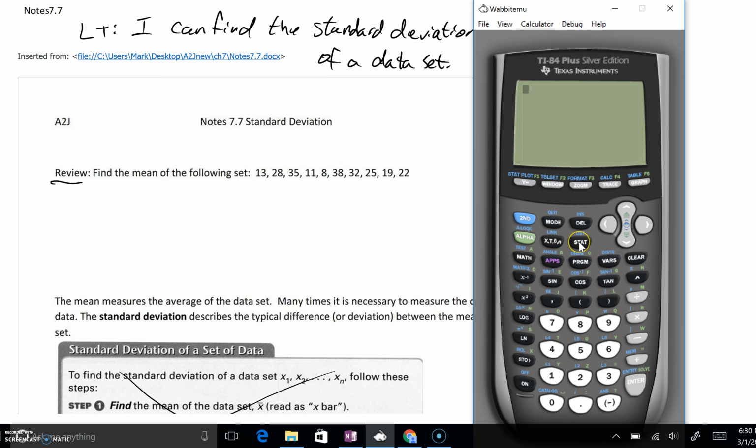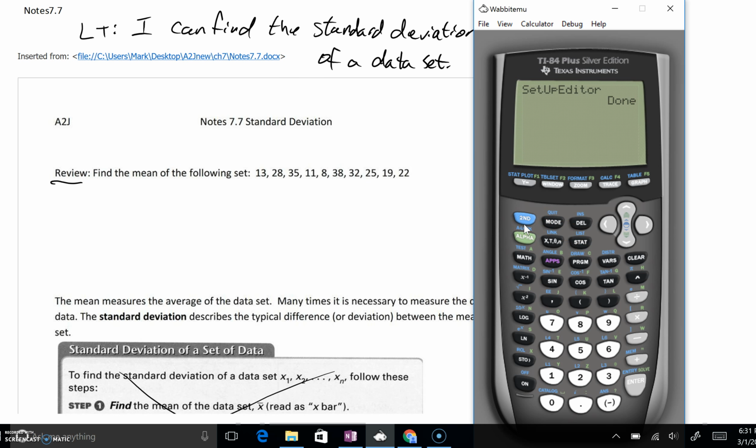Now, the statistics button is right by the down arrow. When we press stat, it might be a good idea to first go to number 5, the setup editor. With setup editor, you're just guaranteeing, and then hit enter again, that any lists that would have been erased are going to show up. Everything is set up in the factory settings, the way the calculator was meant to have it.